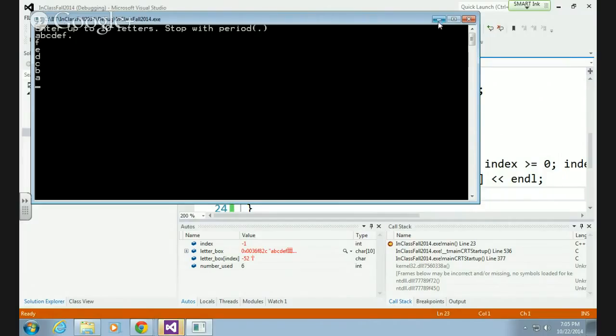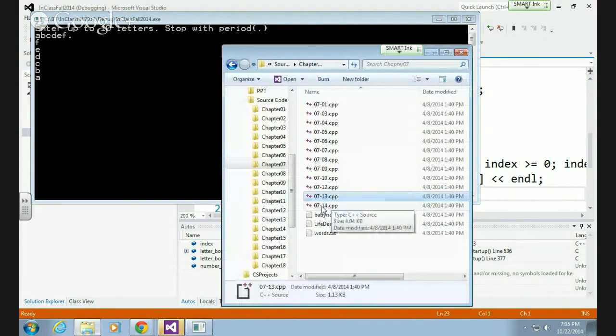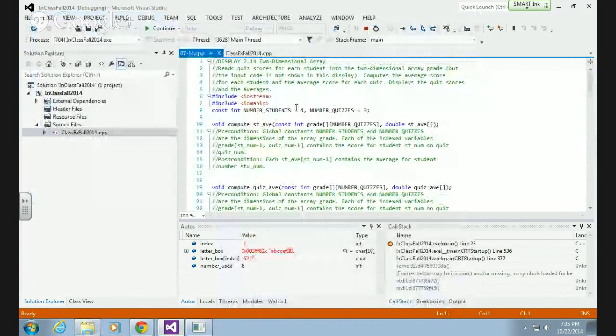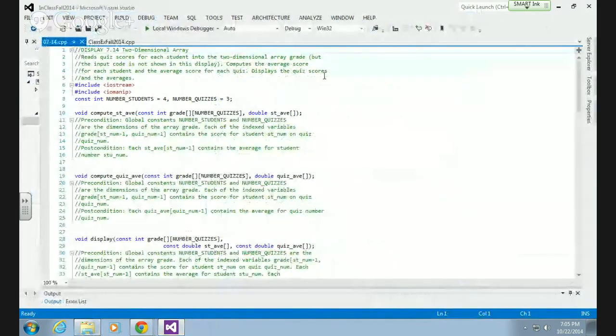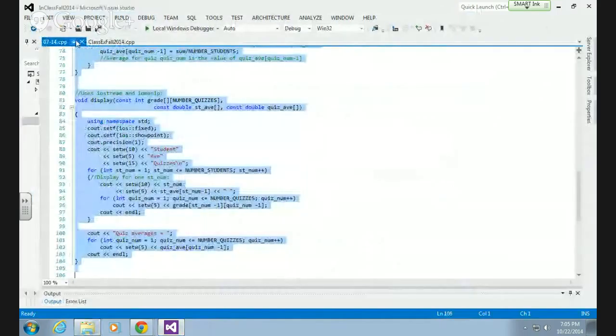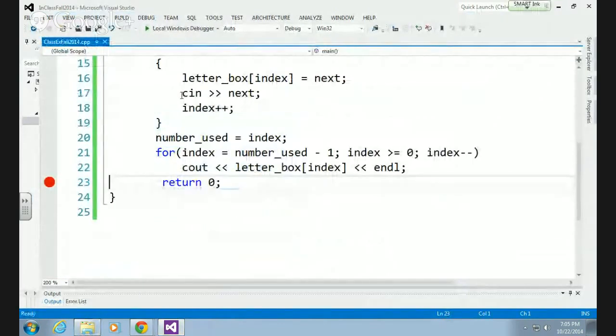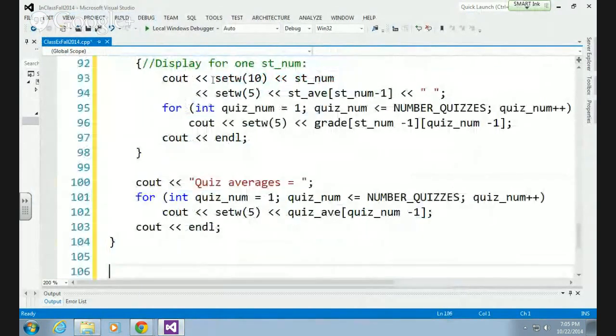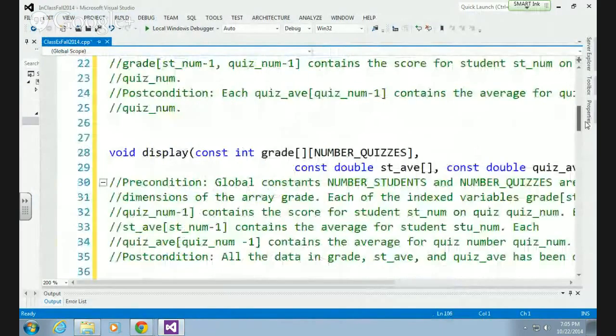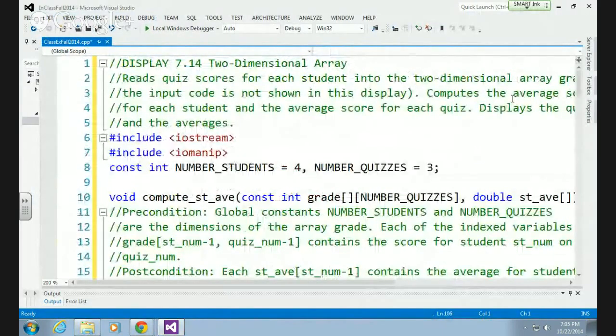Let's go on to the next section, multidimensional arrays. Multidimensional arrays in C++ are a little different than they are treated in some other languages.